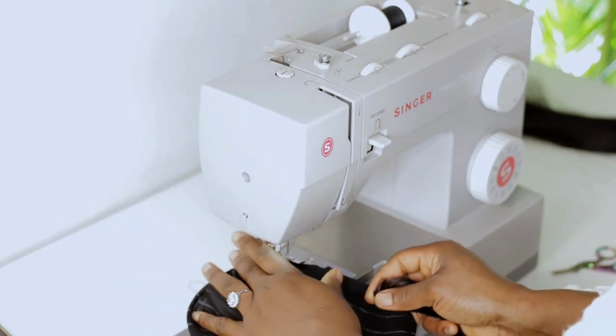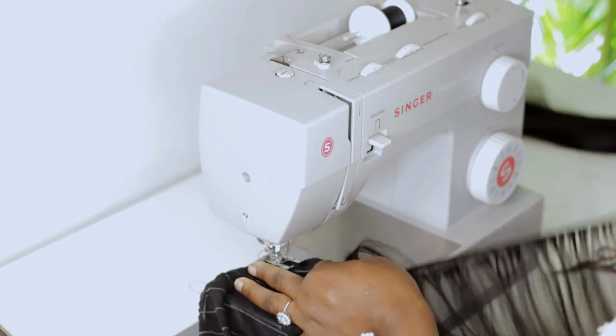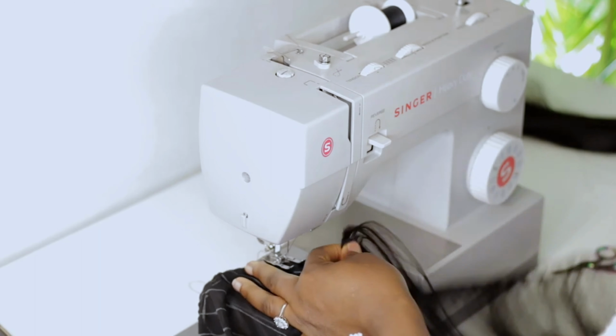Because I'm using 3 bundles for this wig and the length is already 22 inches long, as you know, the longer the hair, the more bundles you need. But it's bone straight hair, so you don't want it to be too full if you want it to look natural, like the Kim Kardashian hair. So you don't need too much hair for this particular wig.